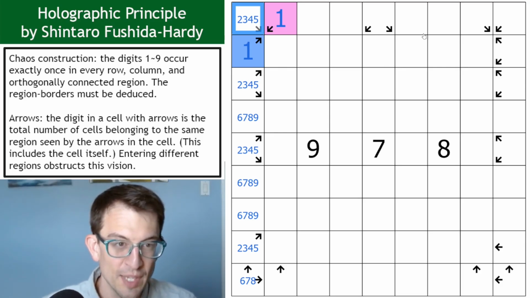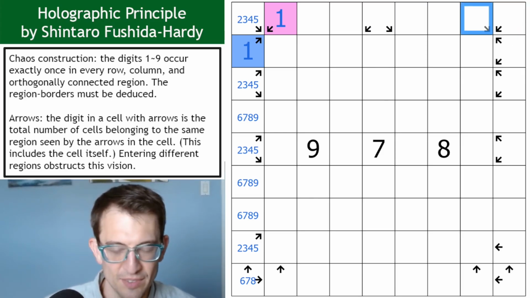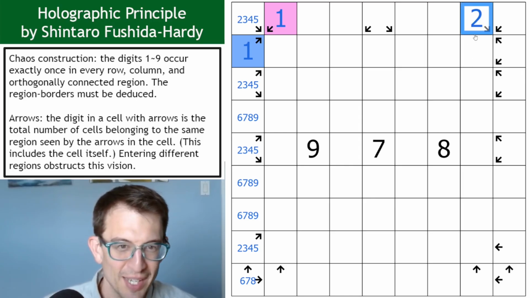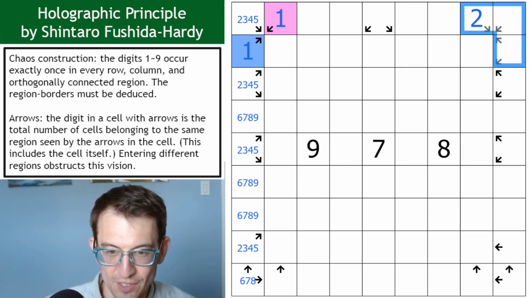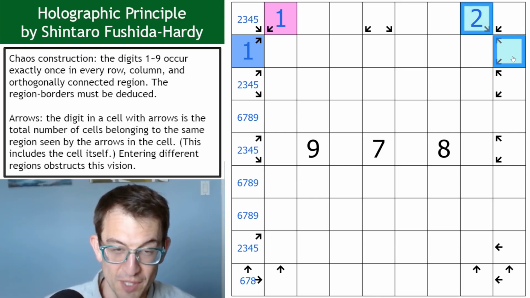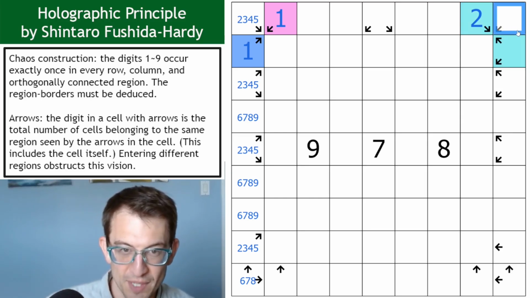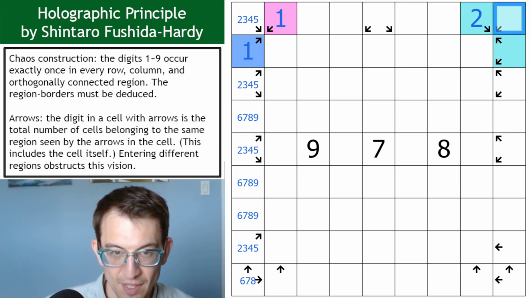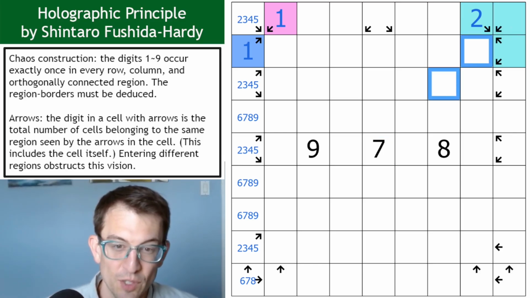Oh, or is it that I can do the same thing here? These are also, I mean, this is 2. Sorry, that's much more straightforward. This is just a 2, because it can't be 1, and it can't be more than 2. So these are the same. So these are all the same region, because if this were not, so these are in the same region by the 2. This has to be there, because if it weren't, it would be hemmed in and it'd be a 1-cell region. So that's like this. This can't be 1, so this is at least 3. So these cells are also here.